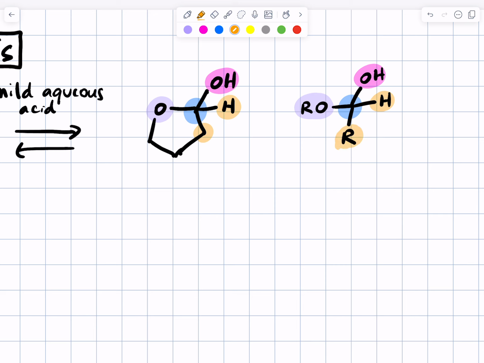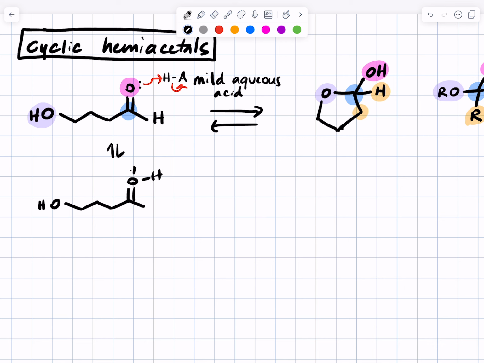All right, let's take you through the mechanism of this so you can get to the point where you can predict this product. First we'll protonate, as you know for acetals, we protonate the carbonyl oxygen first to get an oxonium ion intermediate, which is going to look like this. Positively charged oxygen. Then, rather than waiting for some alcohol to come along, the molecule already is embedded with an alcohol in it, and that alcohol will do the attacking, and we'll show that here.